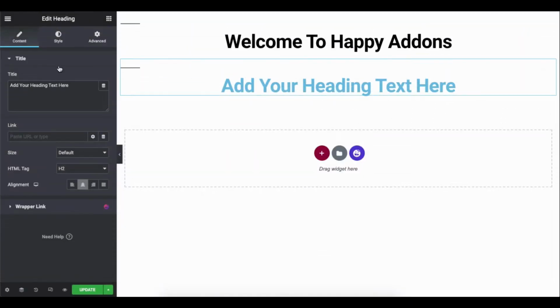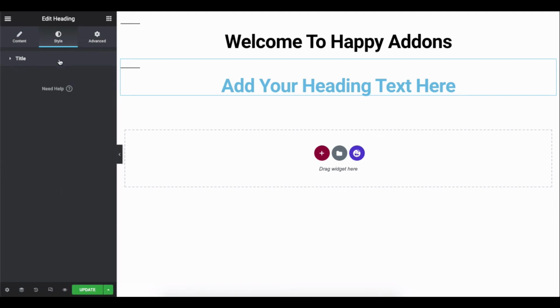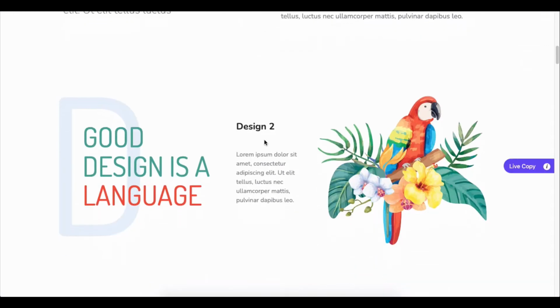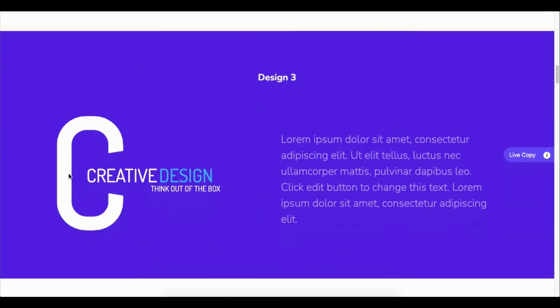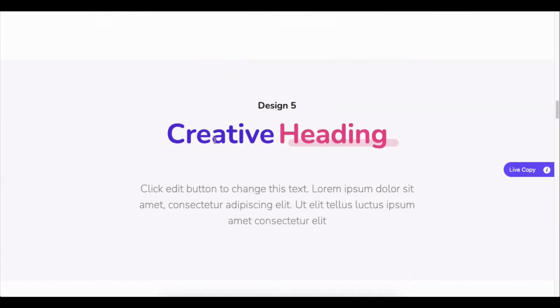As we all know, Elementor Heading is limited in creating advanced styling options. If we want to achieve advanced multicolored headings, it will be tough for all of us in the default one. But now, if you use the HappyAddons Advance Heading widget, you can create stunning headings for your projects.